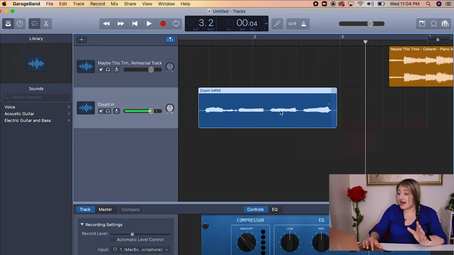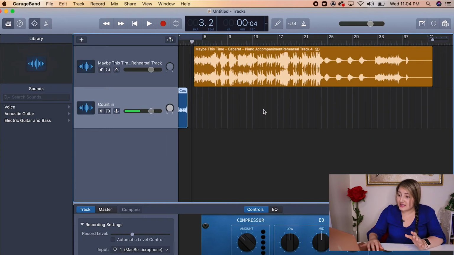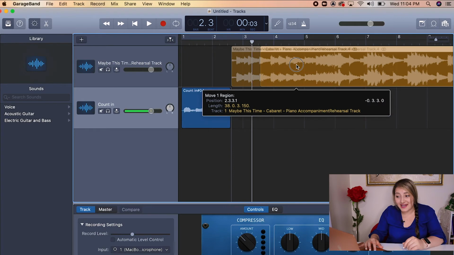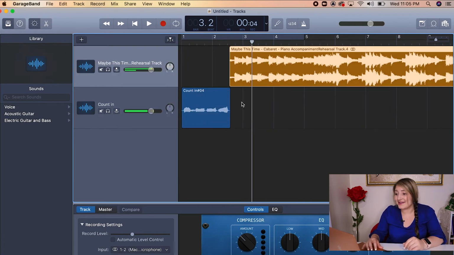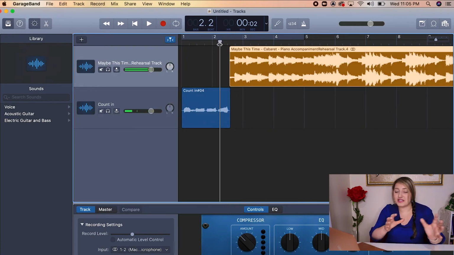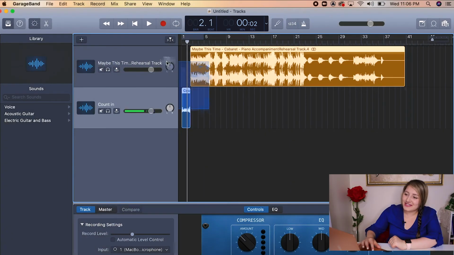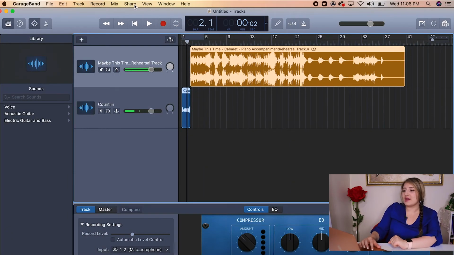And then I'll keep on toggling with this. The count is not completely necessary, but it is helpful if you like that. And I'm just going to keep on toggling here and sliding them over until the timing is just right. So now it comes time to export and start using this. I'm going to select all of these tracks to make sure that all of them get exported.